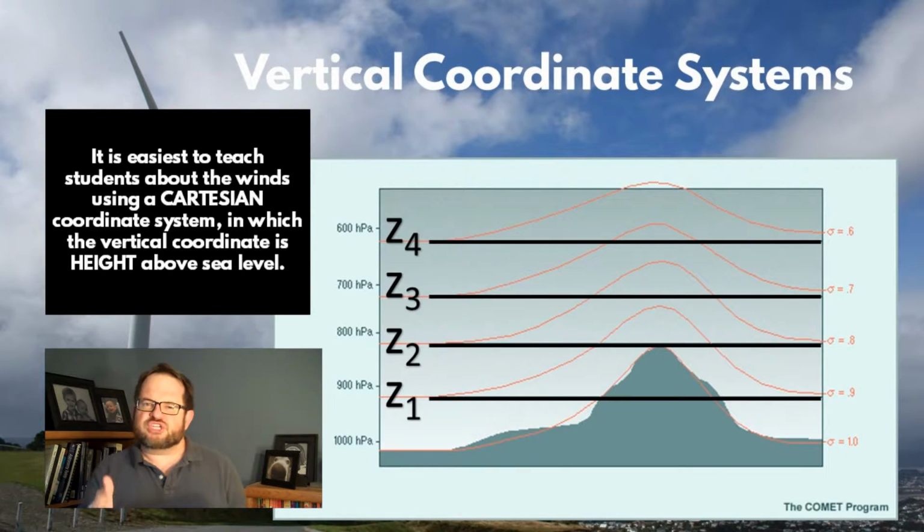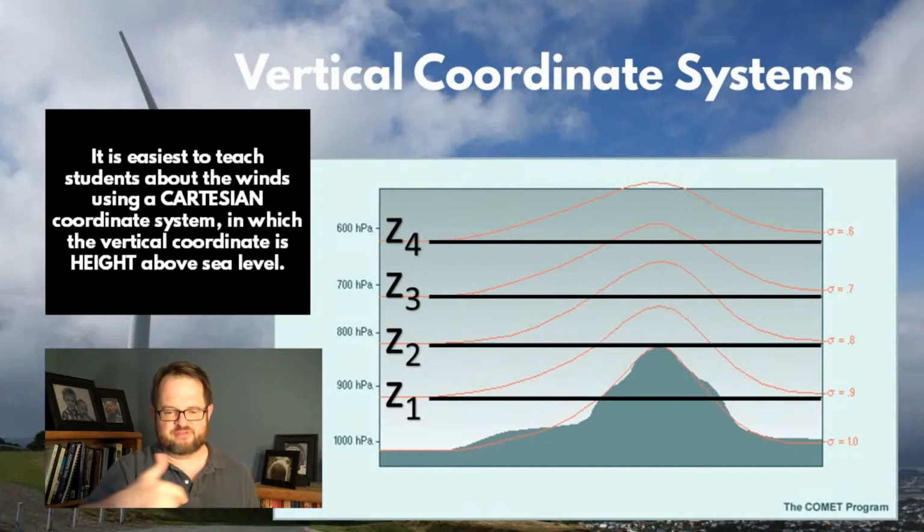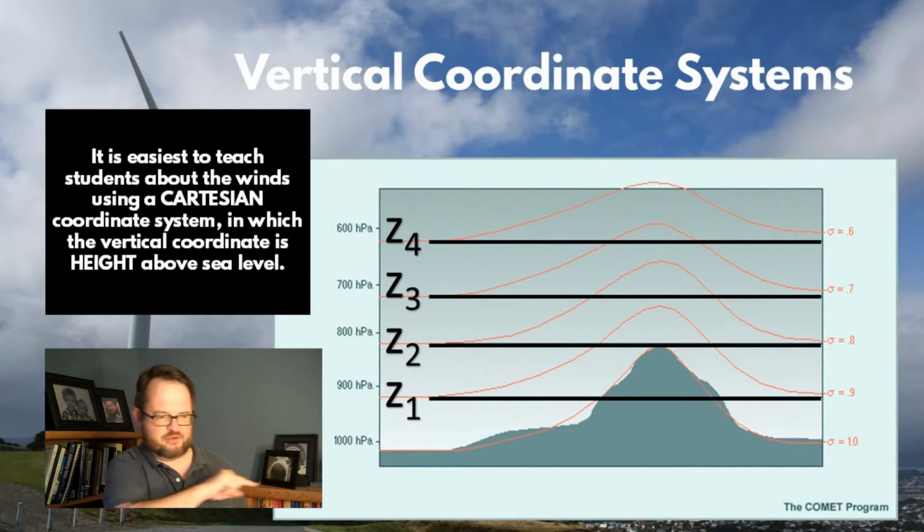This opens up an interesting problem. We kind of hinted at this before in the past. If I want to describe the location of some air parcel horizontally, that's not such a big deal. We can talk about it in terms of its latitude and longitude, or we could define a coordinate system and it's got an X and a Y coordinate.